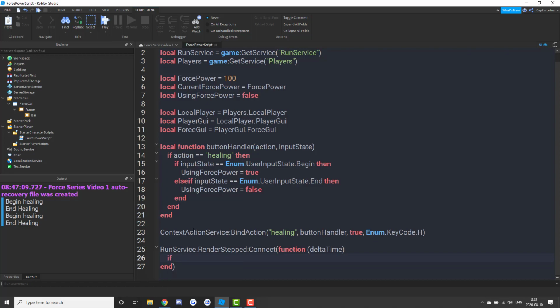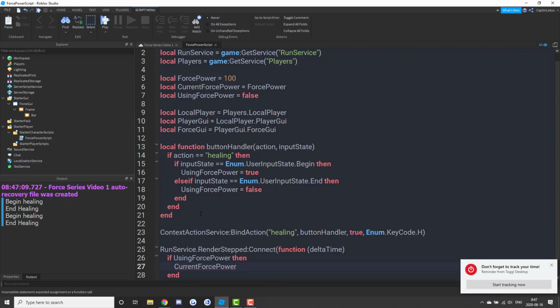So if we are using the force power, then we will do current force power equals, well, we can actually just add 1. Or sorry, we'll subtract 1. We'll subtract 1 times delta time.